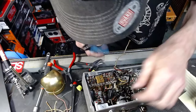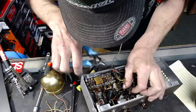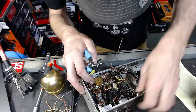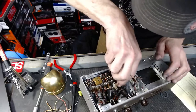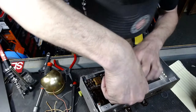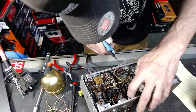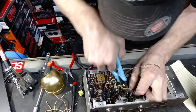Starting to get one piece at a time coming out of here. Where are you going now? I can get this junk out of my way. Let's get that piece of insulation out of there.